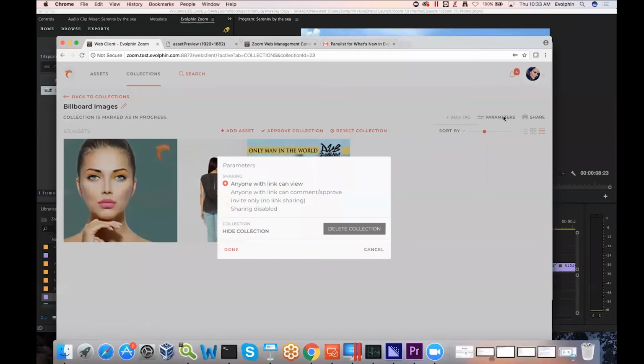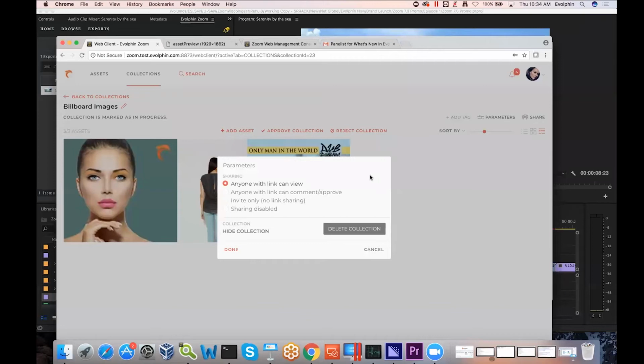And there are a number of parameters that you can use to control how the assets in the collection are shared out. So we made these sharing options available to the administrator. If you were receiving a collection, you won't have to worry about these parameters. The administrator or the media manager would have applied these. But the nice thing is that these sharing controls are per collection. So you can have a global default, but you can also customize the sharing control for a collection.